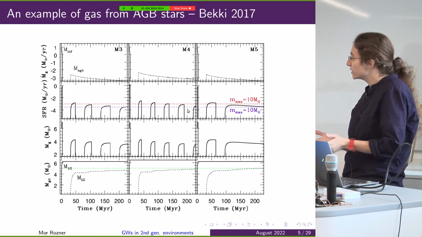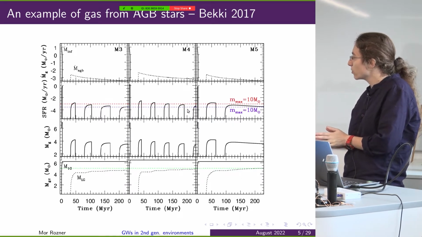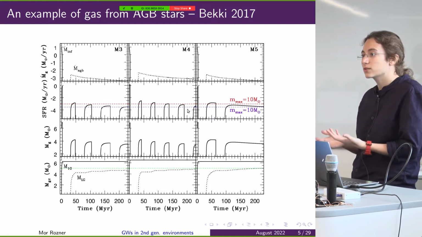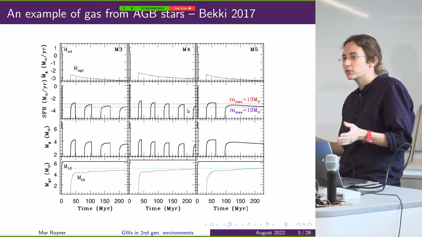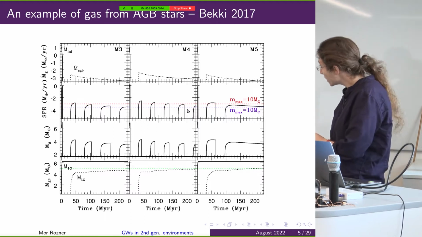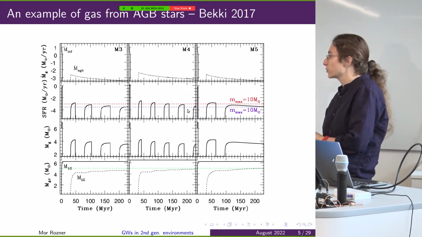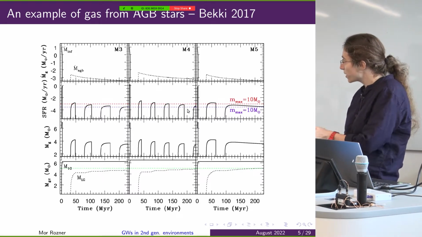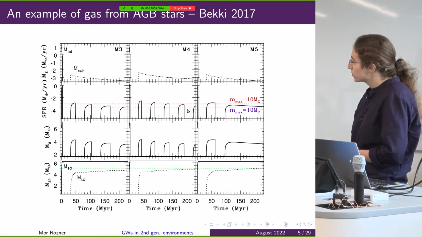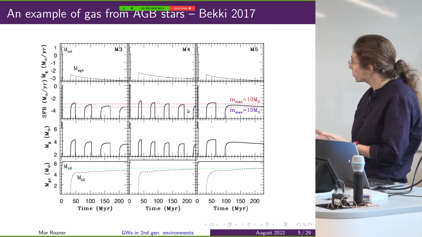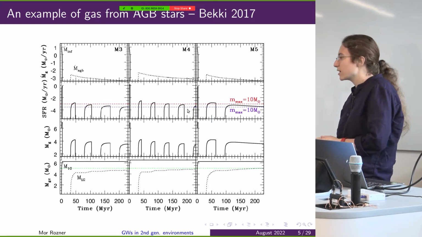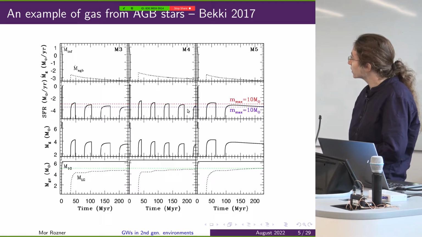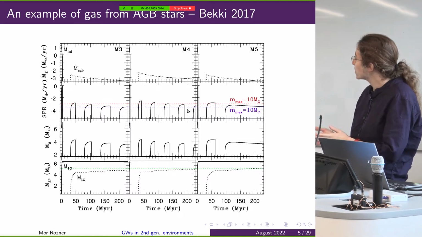And although we have the idea of several generations, we don't know where they came from. To form a lot of stars, you have to have gas to begin with, although there are several other models that suggest some other explanations for this phenomenon of contamination of stars with other chemical composition. The leading one is that we had a lot of gas that led to star formation. So we know that we have to have gas, but we don't know its source. The source of the gas could be external to the cluster or internal. And one option for internal gas is from AGB stars.